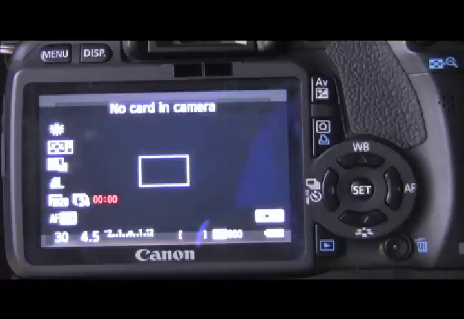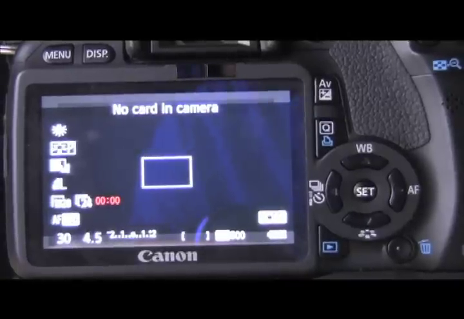Now real fast about ISO, shutter speed, and aperture. Let's say you're doing a shoot and you have too much light, stuff is overexposed. You could drop your ISO or up your aperture. The higher your ISO is, the more pixelated the quality of your film is going to be, but the more light it will allow in. The lower your aperture and shutter speed is, the lower light you can work with. So you want to make sure that your shutter speed and aperture are at the lowest lights possible before you start bumping up your ISO.